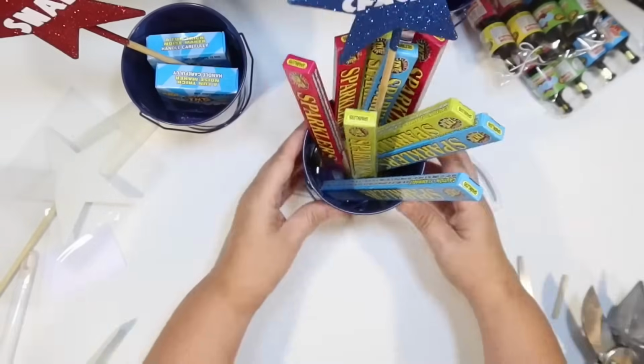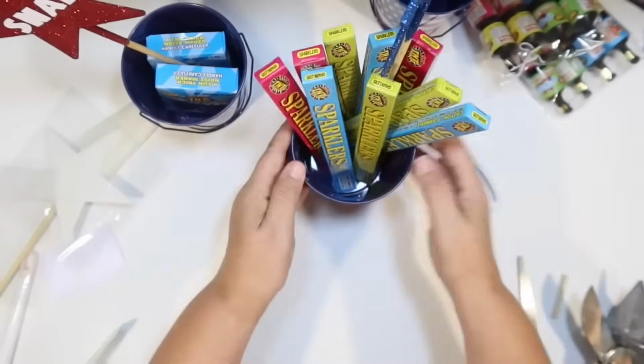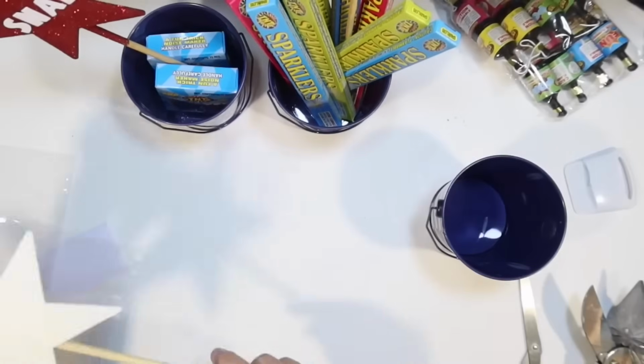And these are great because they're decorations for the 4th of July, but then on the 4th of July or whenever, you can always use these items as well. So decorative art. Now for the pop.